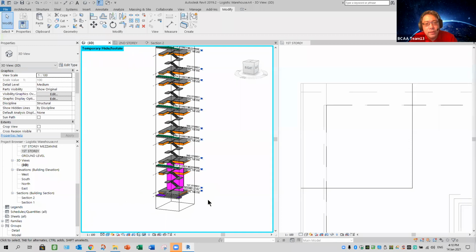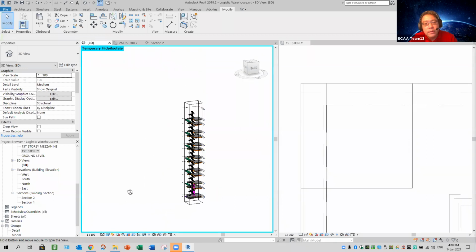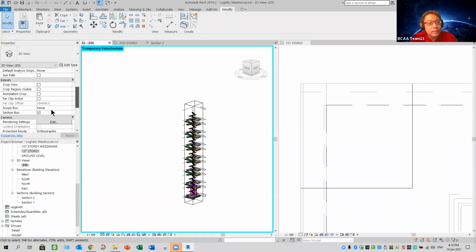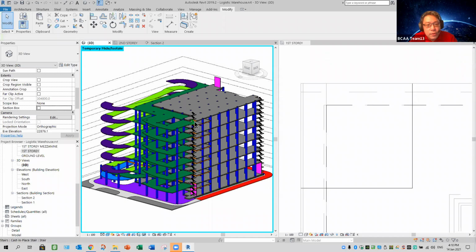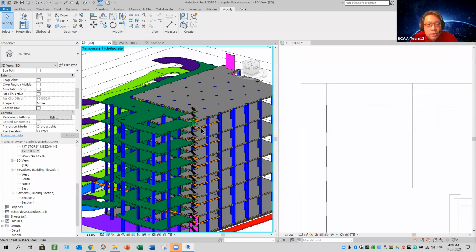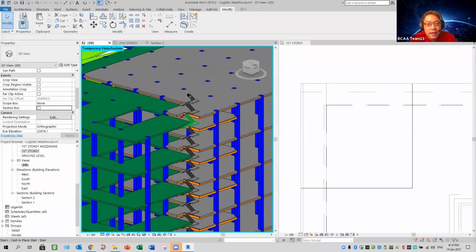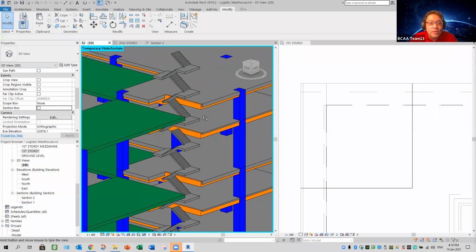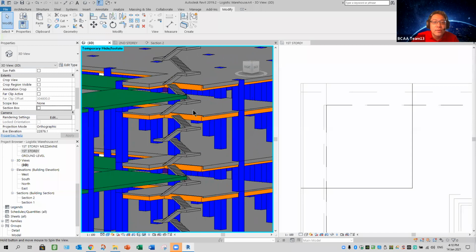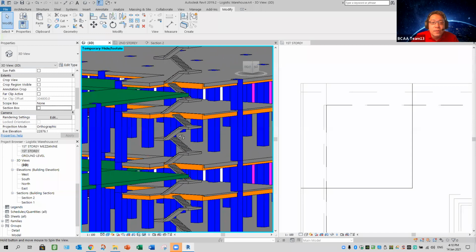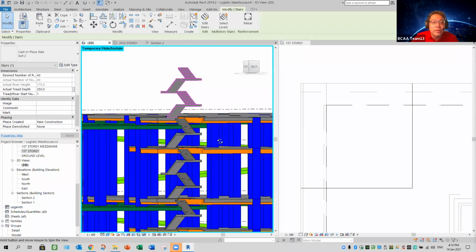Questions? Staircase? Oops, extra. Yeah, I created some extra. So this one I would say we don't need the extra stuff. It reached that level.